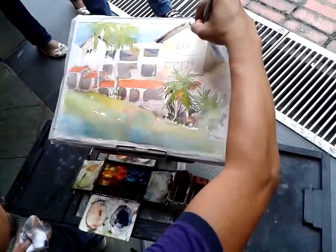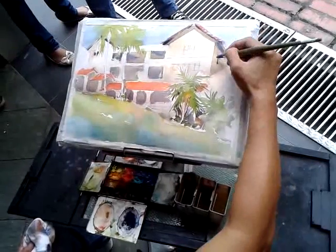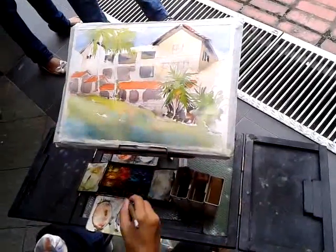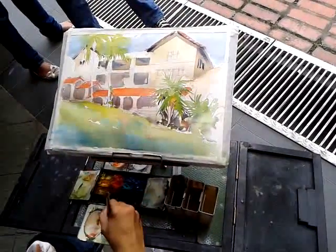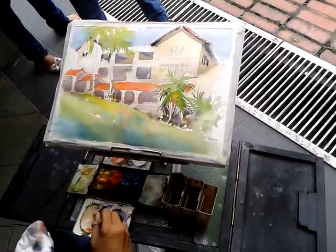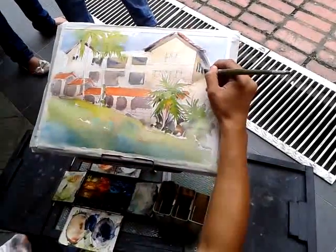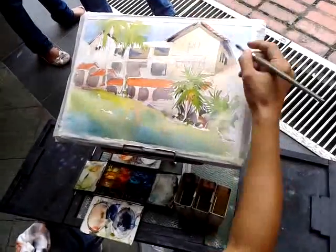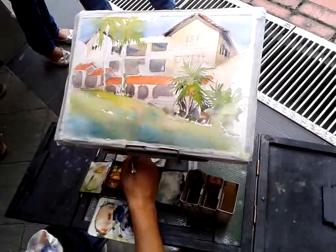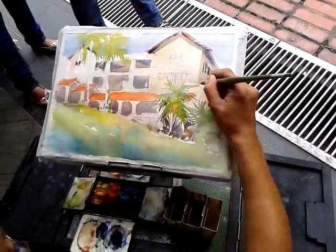The underneath of the roof is always really dark, so we have to suggest it. Some windows here. And we have that pillar to support the roof there. It looks a bit weird if I paint it. I'm not sure if I want to add it. I'll just leave it like this. Those are additional structures also, right? The old building doesn't have that. Because it's an old building, that's why they added that to support the roof. Anyway.